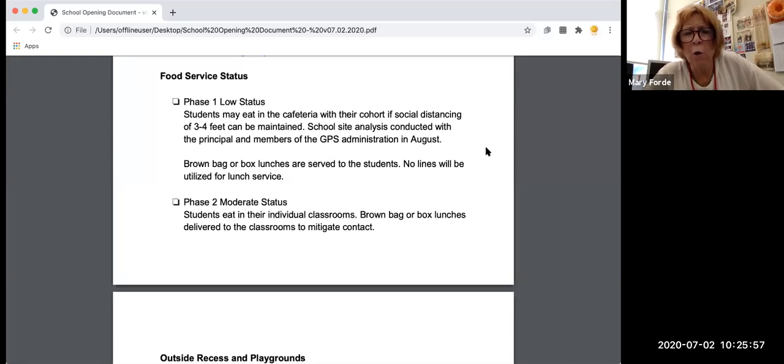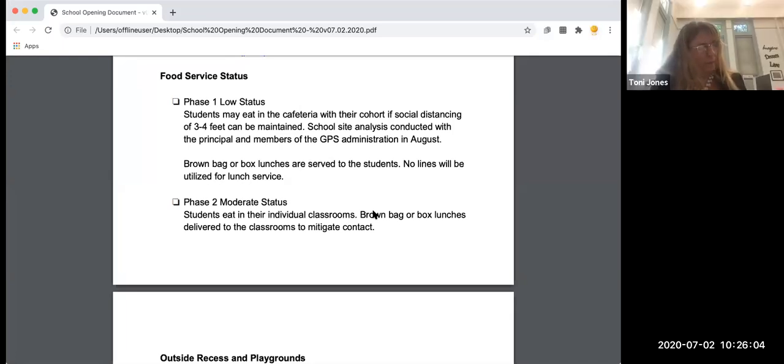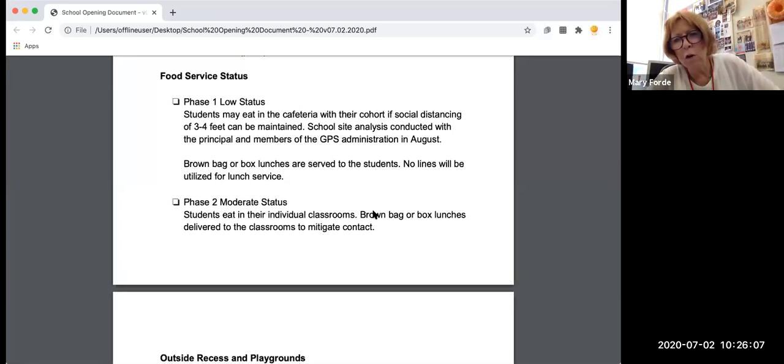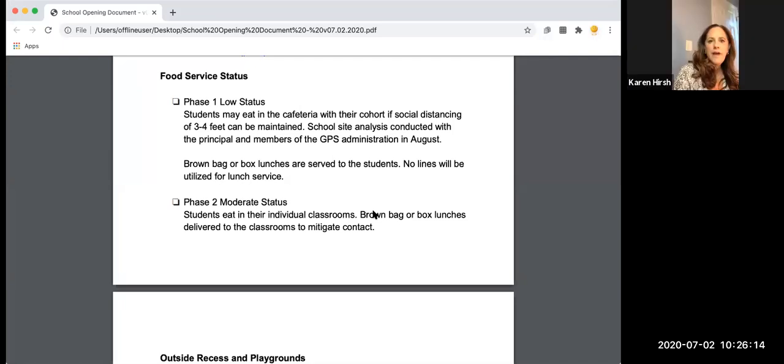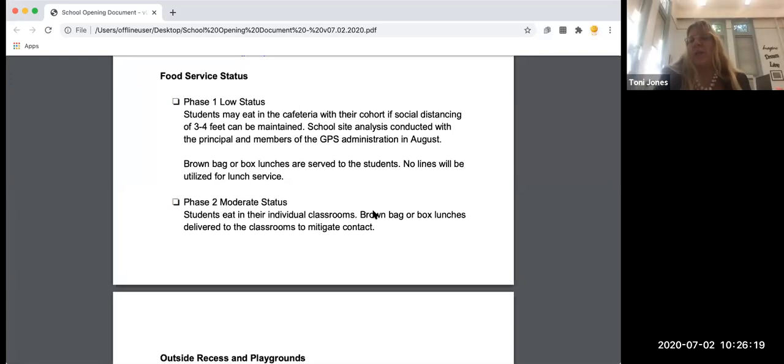Depending on the grade and cohort, we may need an additional table for gluten-free. Some grades it won't matter, but other grades you may need at least one table to separate out gluten-free kids. The allergies, not just gluten. That really won't change from our normal practice. We always have to be responsive to that, whether we're in COVID or not. And so the principals, when we're setting up those cafeterias for distance, that'll be part of that consideration as well.